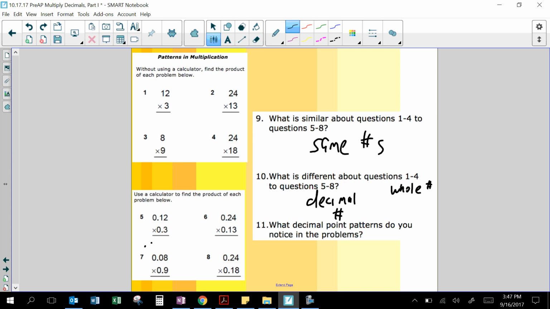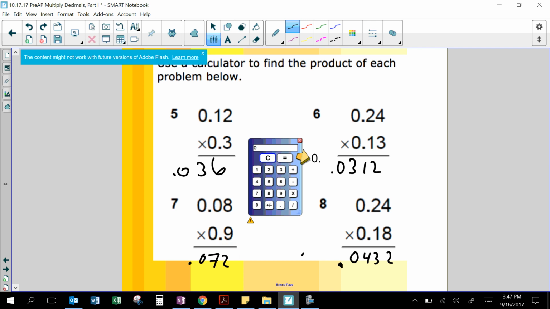So let's look at this one. Here are the answers again. All right, let's look here. So what do you notice about the decimal point in the problem? Last year in elementary school, you learned a little about decimals. What can you recollect about decimals and multiplication? Some of you will say this, because in previous years kids have said this: what I learned is there are 3 places behind a decimal point, so my product has to have 3 places behind a decimal point.